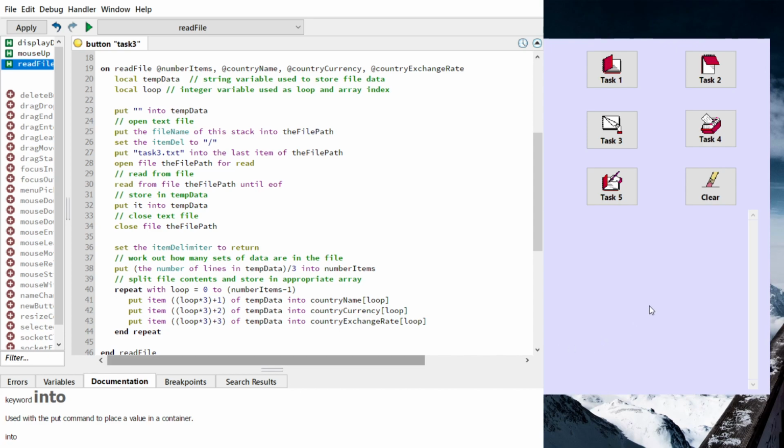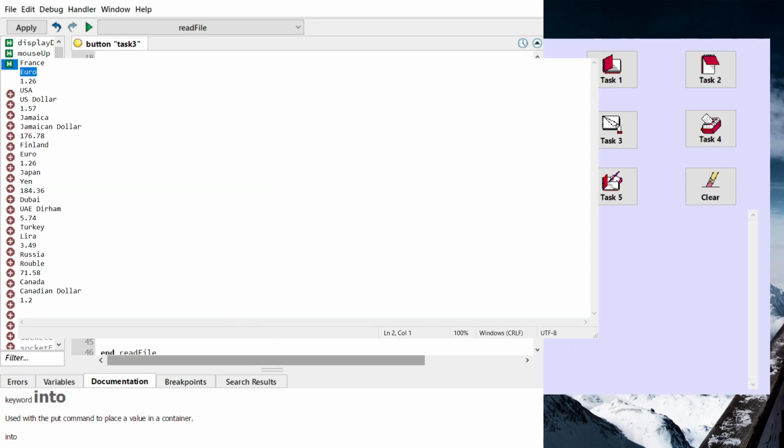Now it's our third bit of data, which is 1.26, the country exchange rate.